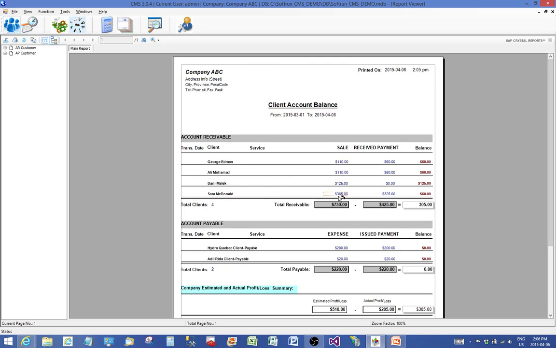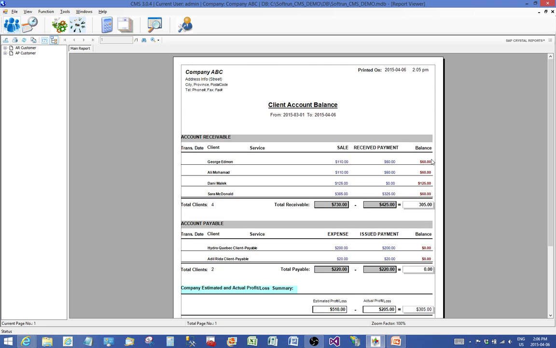We sold her 385. This is the total of sales to Sarah, and I think part of this amount is for school service, and also she's on a school trip. And then Sarah paid 325. So the balance is $60 because we have sold the product to Sarah that she hasn't paid yet. So this is 385 minus 325, $60.